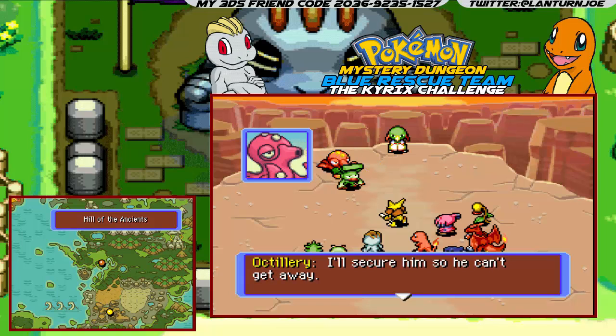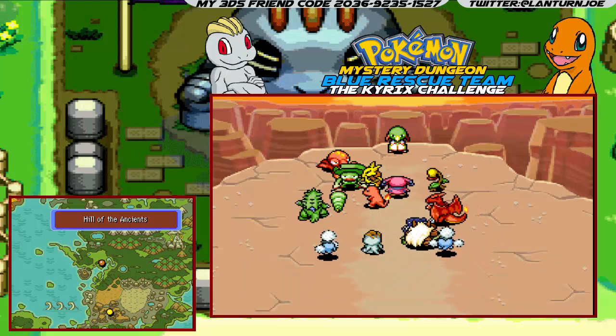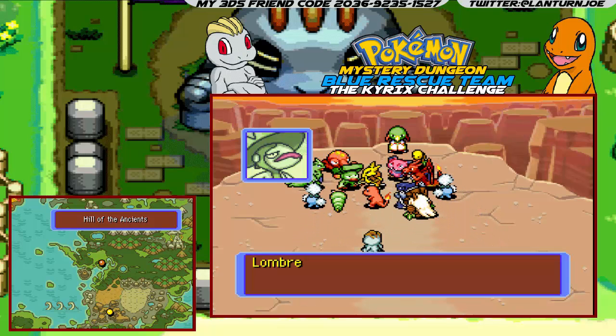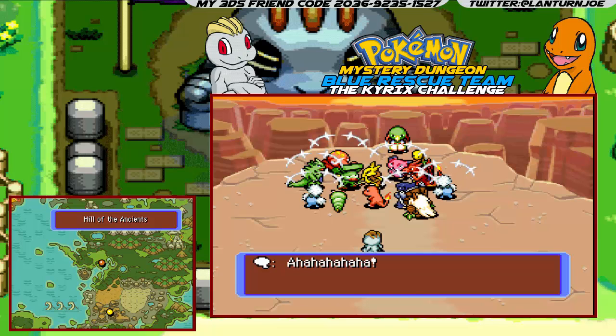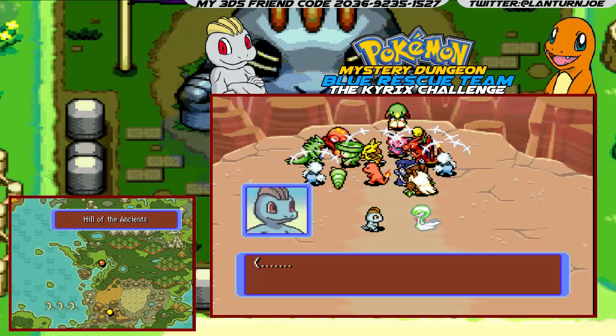Darlings! I'll secure him so he can't run away! Oh. Not bad. Why are you going to attack Lombre? You're serious? No, don't! Ah! CM Punk! Gardevoir! Gardevoir!